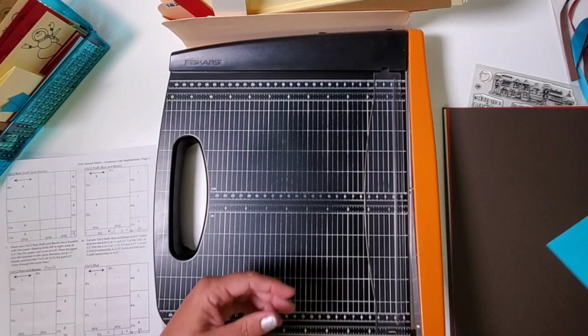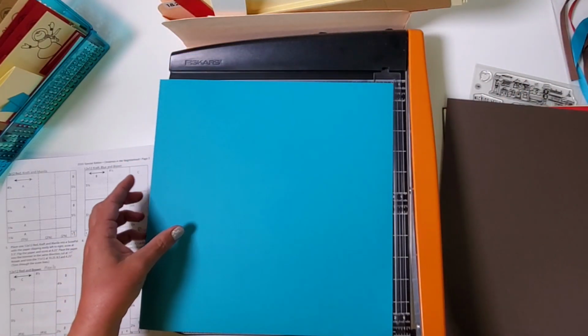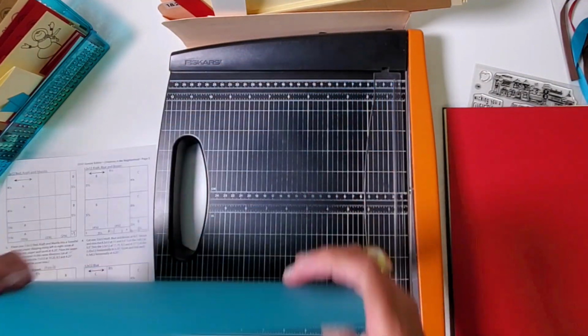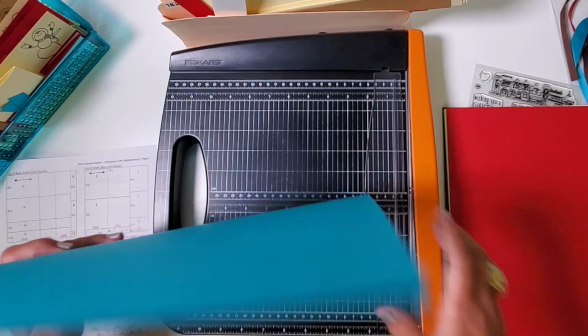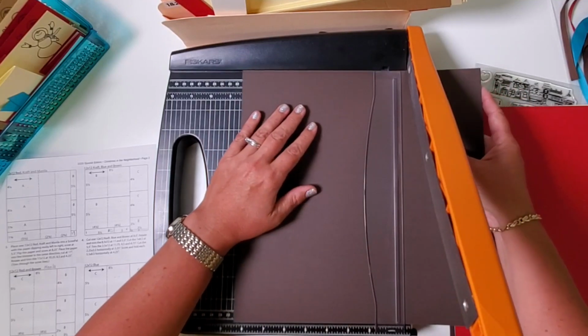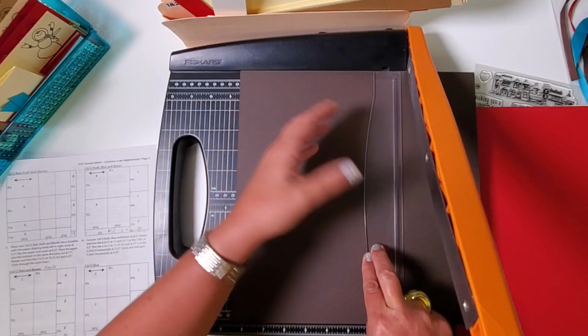Now, I'm going to take this blue piece, check my grain, going easily left to right, and I'm going to take the brown, check that the grain is going left to right when I place it in the trimmer. That means it's dipping easily, this east to west, however you want to look at it. And we're going to cut both of these at the same time. Make sure you stabilize on the clear bar. It's really important for this when you do a double sheet like this.